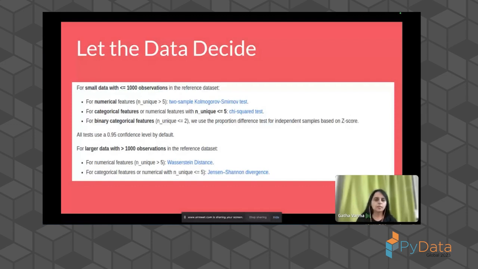So this is a small part of the logic that my team is using for data drift detection. This is just a small part: when we have a numerical feature, what kind of test would we use. And again, the cardinality, or you can say the number of unique values in the set, plays a significant role when you're going for the test.